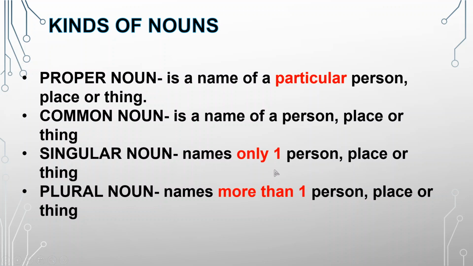Okay? So a singular noun names only one person, place, or thing. So this one is quite easy because if you know that there's only one thing or one person or one place or one event, you're talking about singular nouns. For example, one bike, bike, one watch, watch, one bottle, bottle. Okay, so everything that is one, we use singular noun, and for many, we use plural noun. So it names more than one person, place, or thing. So if there are three games, so that's the explanation for these kinds of nouns.